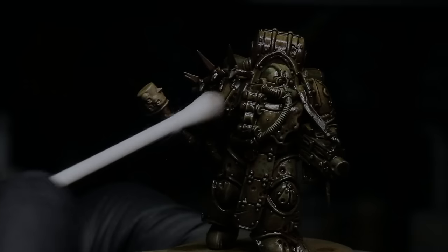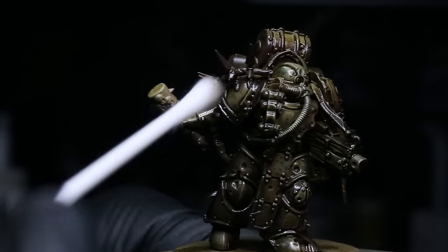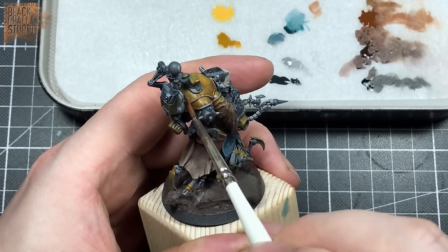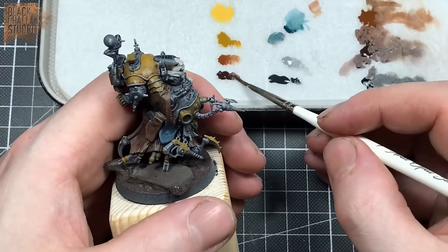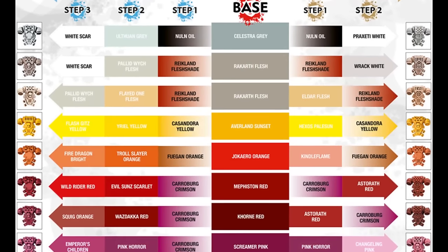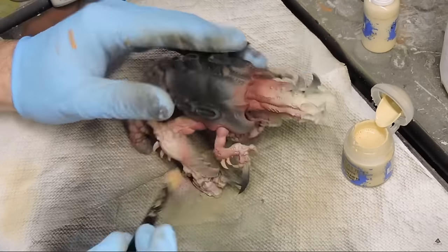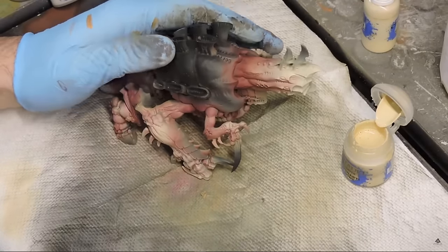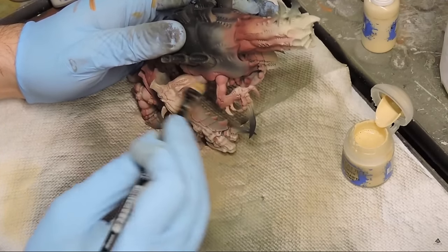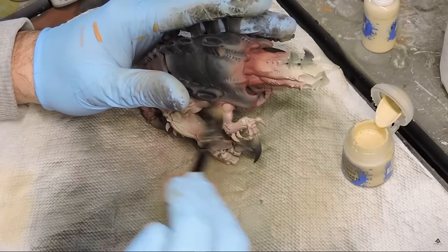Moving on to unifying washes — if you're new to this channel or have never used enamels for unifying washes, I really hope this next section is an eye opener for you. For one reason or another, the industry standard wash in miniature painting is acrylic based and I really have no idea why this is the case. It seems a little suspect to me, especially when you look at the Citadel paint system, which offers two approaches to standard painting. The dry brush technique — where you base the miniature, wash it, and then dry brush back over the wash — is not that bad, though it's additive and mistakes require redoing the wash.